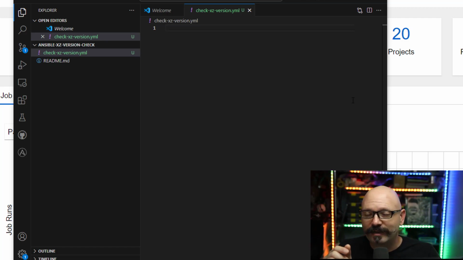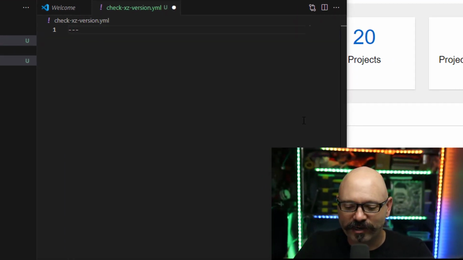Now, whenever you specify something as YML inside of VS Code, it actually will do syntax highlighting for YAML files. And something I always say is whenever you're creating your YAML files, do spaces, do 2 spaces, don't hit the tab key. Now, if you create a file that's .yml inside of VS Code and you hit the tab key, guess what it's going to do? It's going to do 2 spaces. So I kind of eat my own words when I say that, but it's kind of a good practice to go ahead and get accustomed to just putting in spaces. So I tend to hit spaces. You'll probably hear that as I'm banging on the keyboard, but we're going to start out with our 3 dashes. They indicate it's a YAML file.